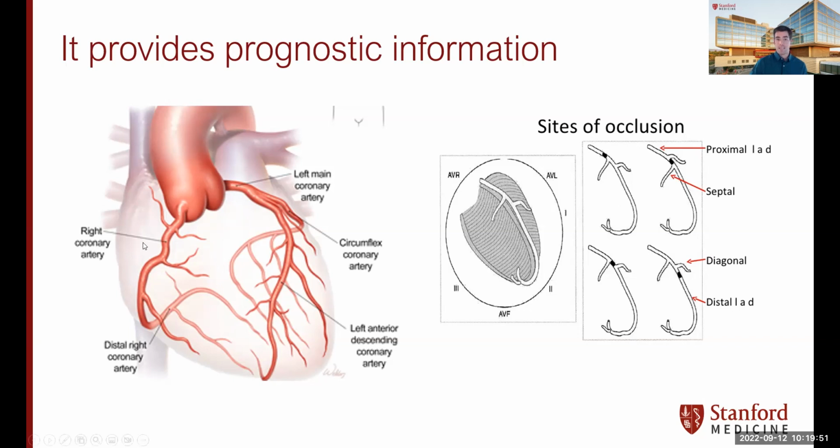It's incredibly deadly because it feeds a lot of the most important part of the heart, namely the left ventricle, which is the powerhouse of the heart that spreads the blood to the rest of the body. You can imagine that if you have a proximal LAD lesion, which is way up here, that's going to feed most of the rest of that heart. And it's going to be much, much worse than if you have a distal LAD lesion, which just feeds a small portion of that muscle. So when you tell us a proximal LAD lesion, that is way, way worse than a distal LAD lesion in terms of prognosis. And it also matters in terms of how we're going to treat it.